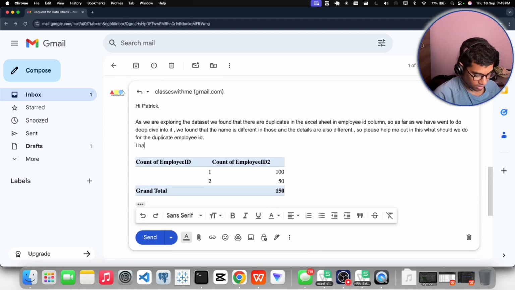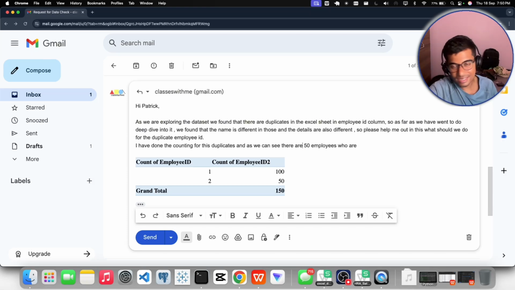I will write here, I have done the counting for these duplicates, and as we can see, there are 50 employees, because why at least, we can see the 50 number is there, so we'll say like this, we can see that there are 50 employees who are having same employee ID.